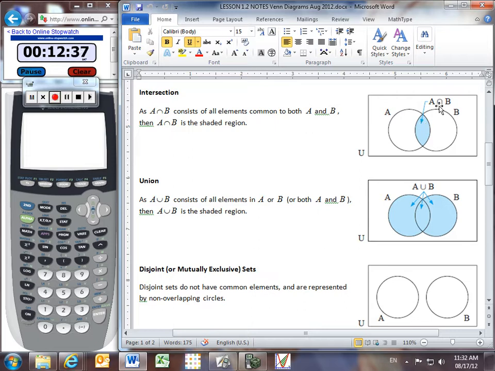The union, on the other hand, includes everything from set A or set B, or both. And so I think of this one, the union, as the MasterCard symbol. You know, the credit card MasterCard, which has got an orange circle and an overlapping yellow circle. Everything that's orange or yellow is a member of the union of A and B.